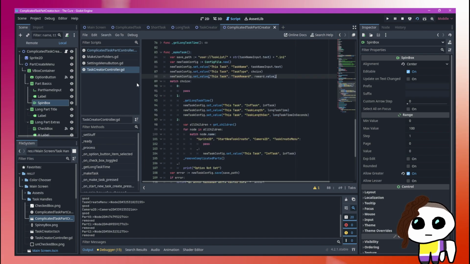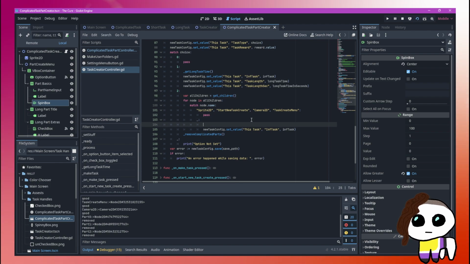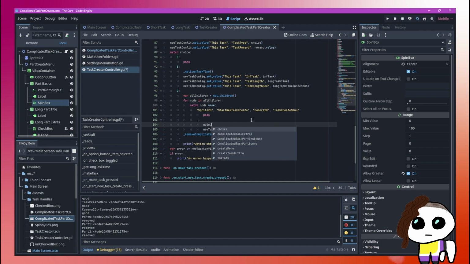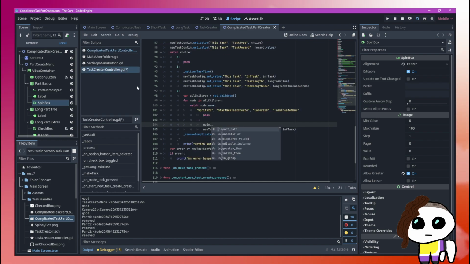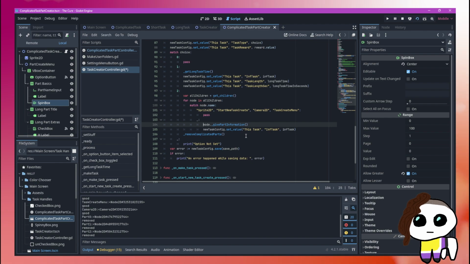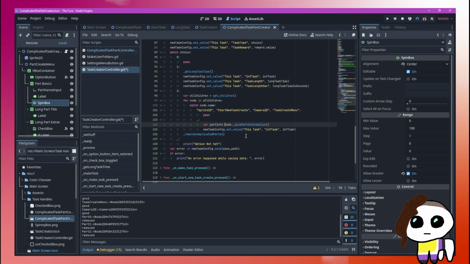Give part information. Okay, so when this happens, for all of them, I need to get node dot underscore, what is it called? Give part information. Let's see, this is going to be variable part info equal to node give part. Okay.